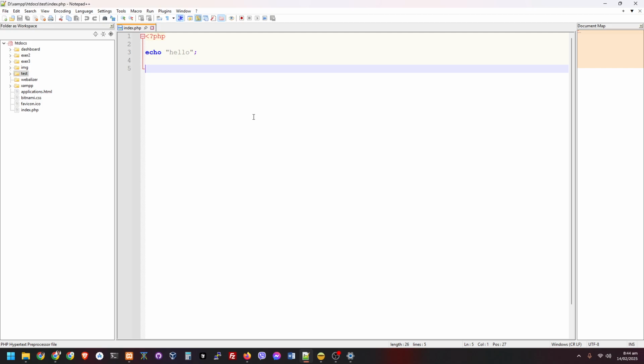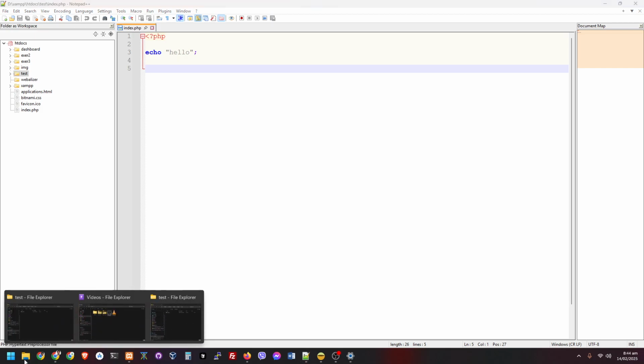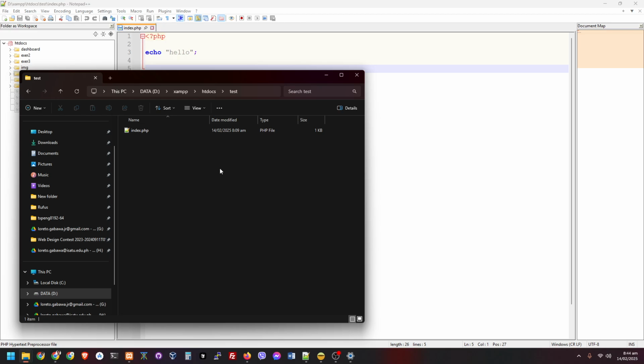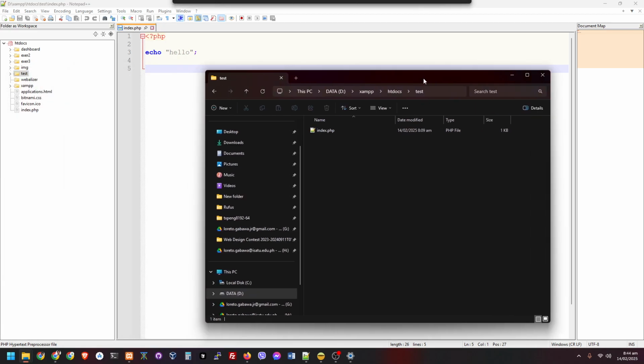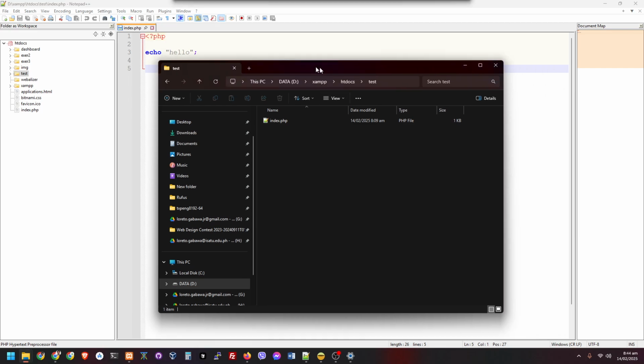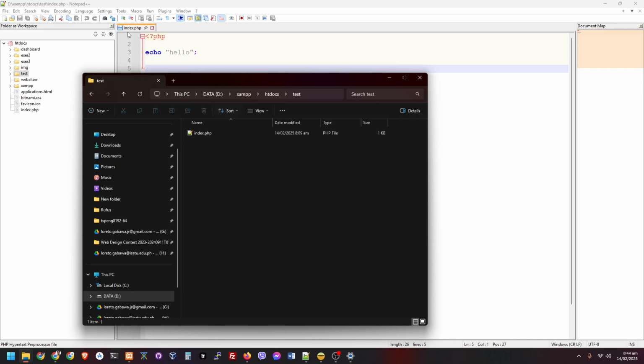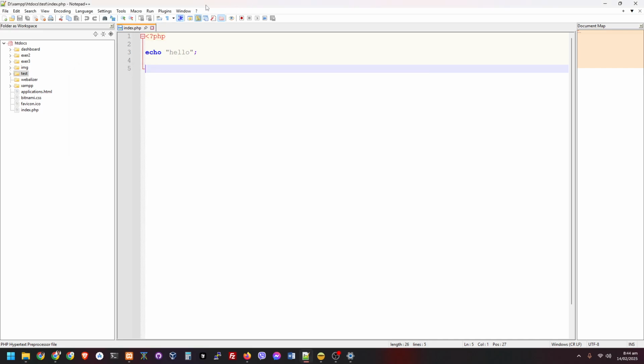Okay, so once you have your text editor and XAMPP installed, you may proceed with the actual coding. In my case here, I've already created a test folder under htdocs, so you might as well do that and open it in your Notepad++.